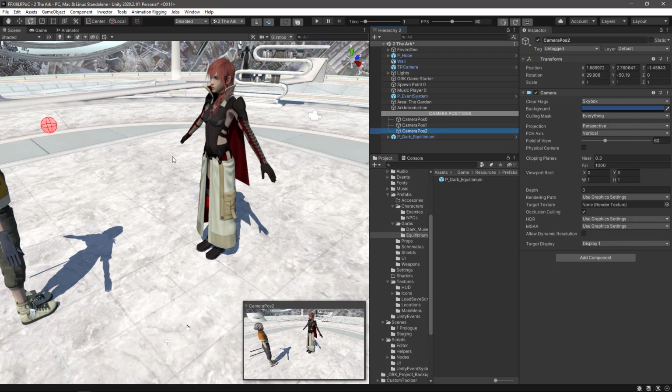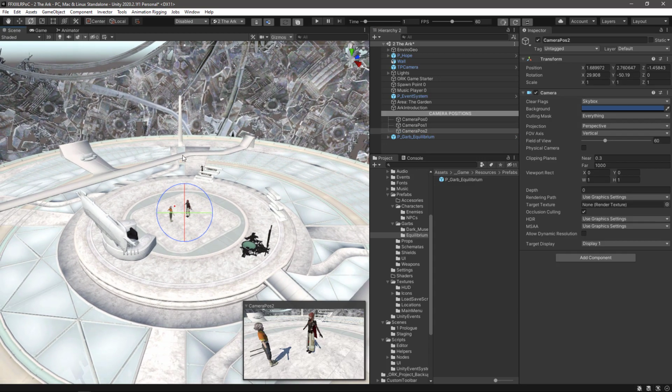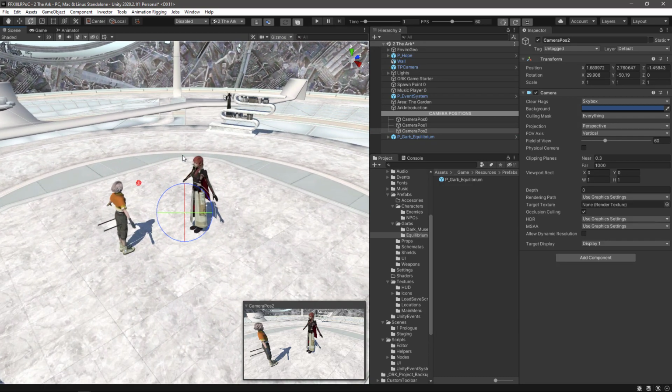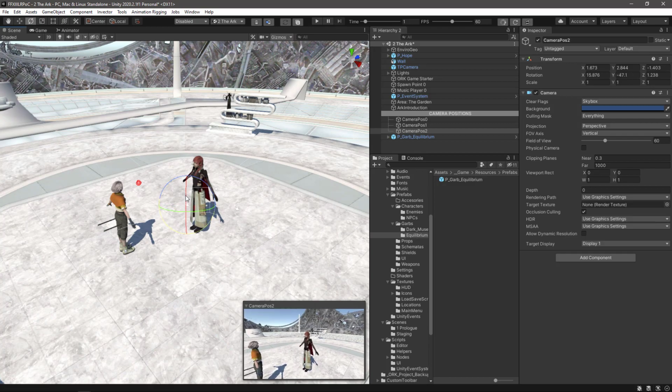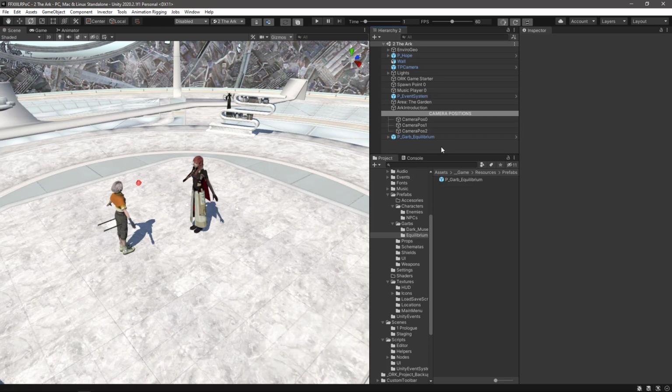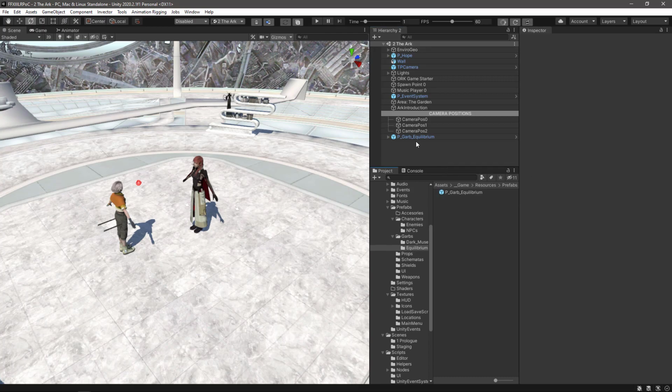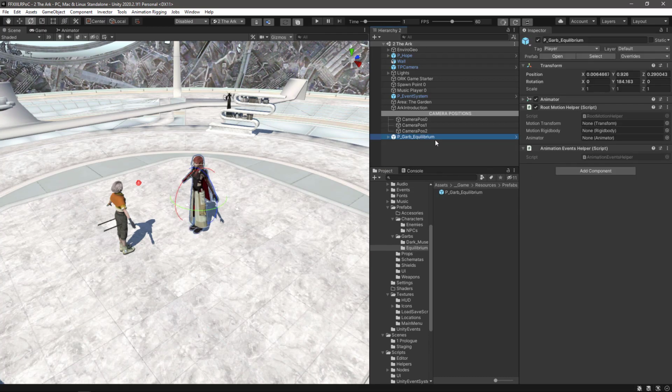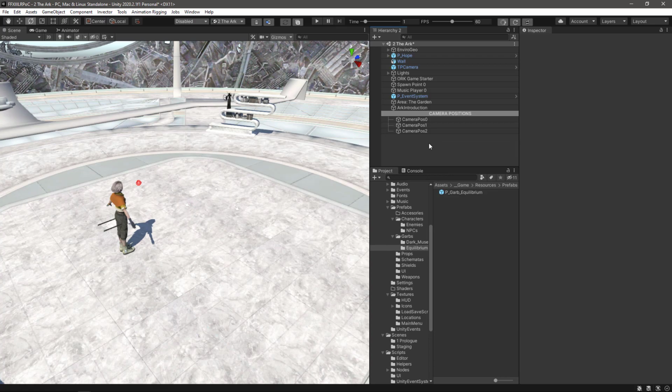So now if I hit F, I can tweak a little bit the view of this camera. Something like that. And let's save our changes. Now we can remove lining prefab from the scene and proceed for the next step.